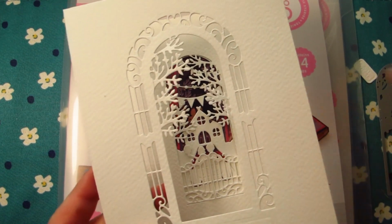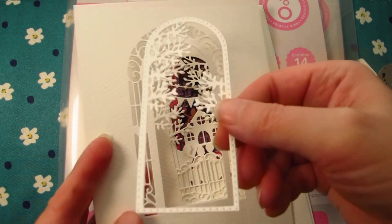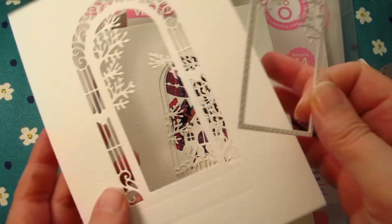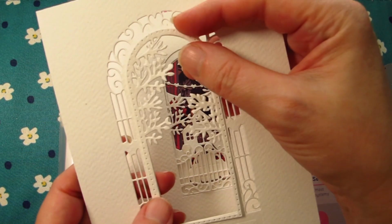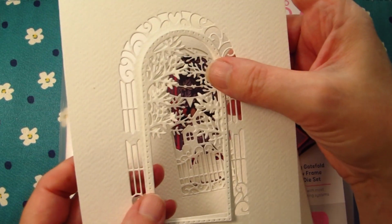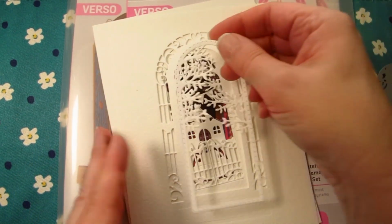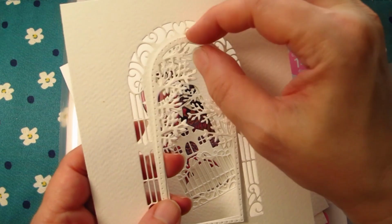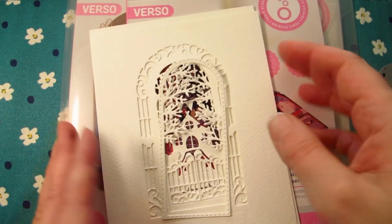And for this panel, it actually has another branch. So what I did is I just cut out another piece. There's another die that will cut out this shape. So I put that die through, and then cut it out with this arch shape. So you can see that this meets the arch requirement really nicely, really sweetly. Okay, so anyway, I'm going to be able to just put this over top and add just a little bit more dimension. I'm not going to glue down each of those branches. I'm going to keep them separate and just put this here, and I think that'll be very sweet.